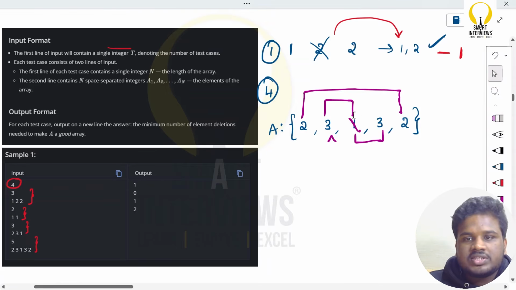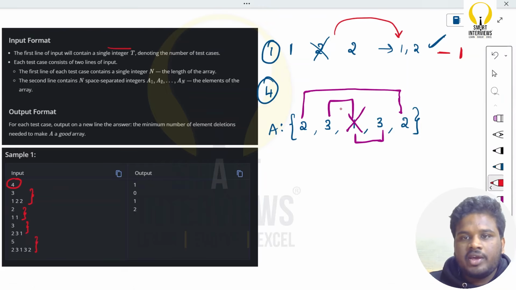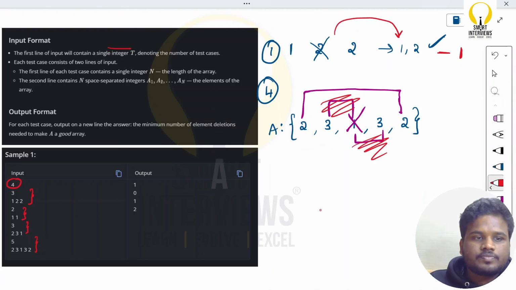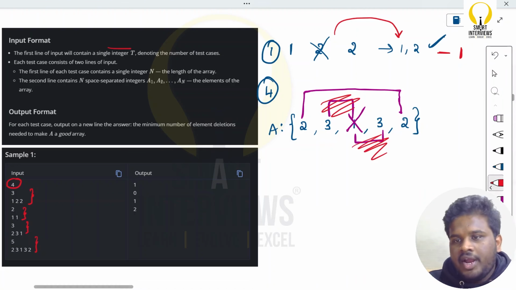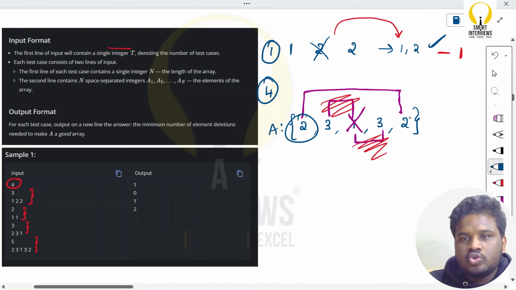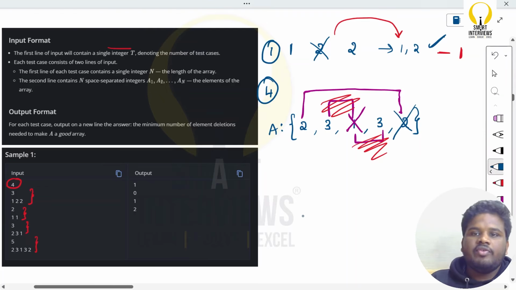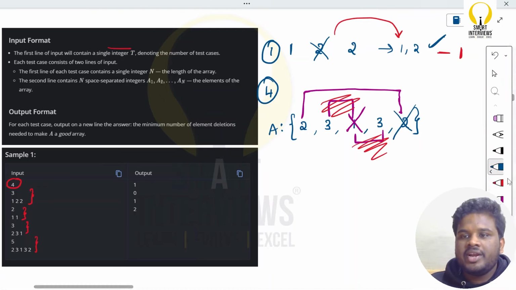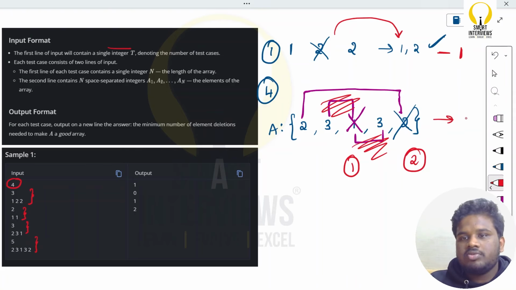Since I want the minimum number of deletions, I will simply delete this one such that this pair will be lost and this pair will be lost. Clear? And also these 2 2s are making a pair, right? I'll delete 1 2. So in total how many deletions are we making? This is the first deletion and this is the second deletion. So that is why my output is 2.